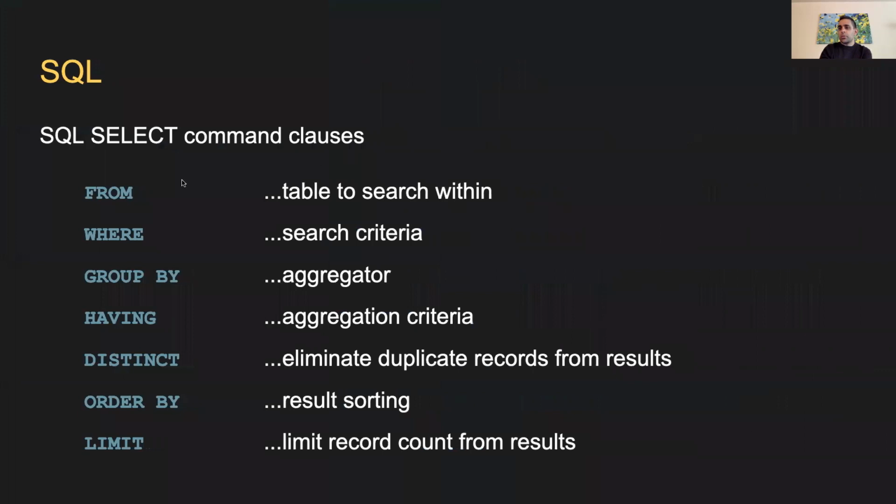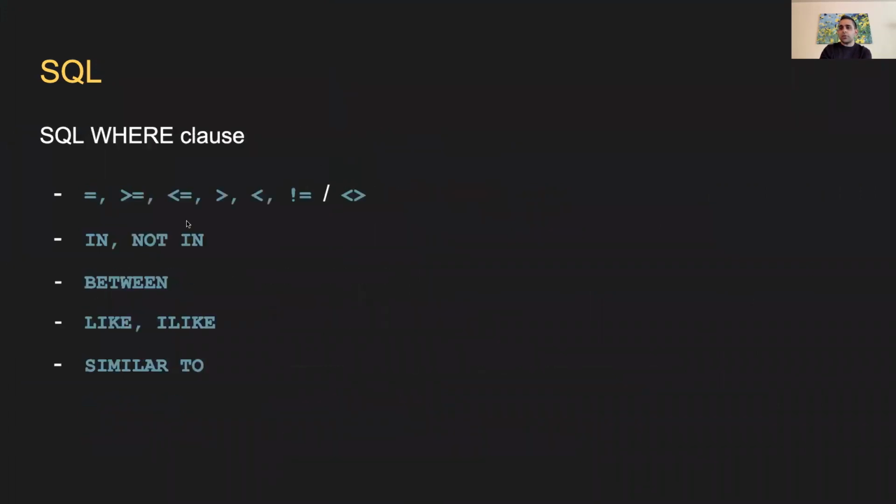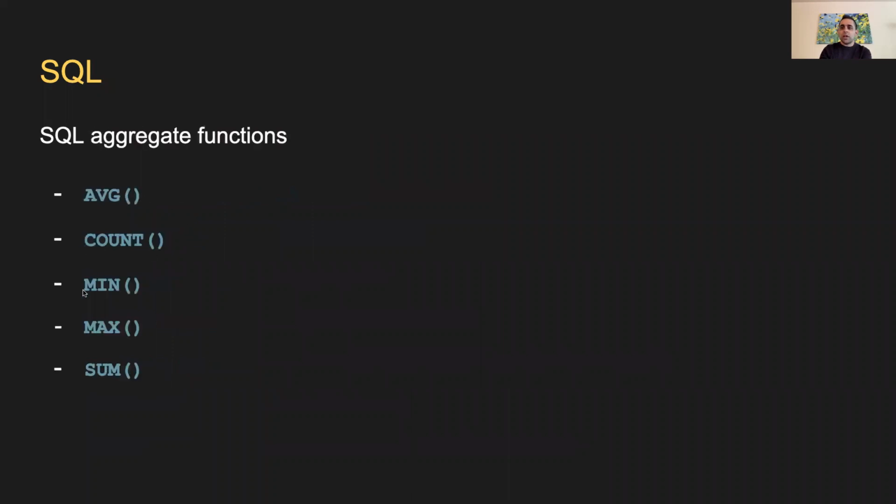All right, so again, we use from and where. Group by lets you aggregate, so there are some aggregation functions you can use: average, count, minimum, maximum. So for example, if you want to average the calories for your food table, you can do that via average. That'll give you one value back for all the records of your table.